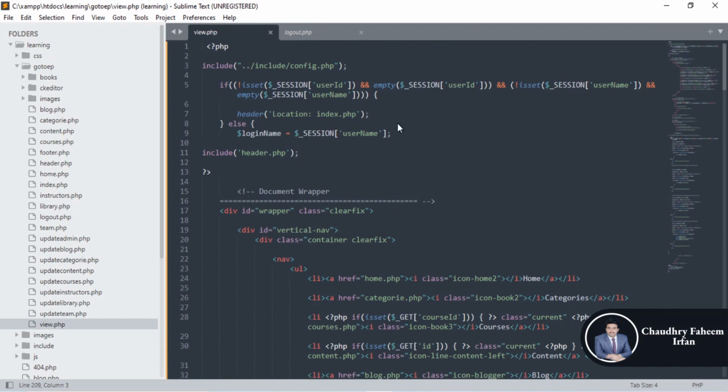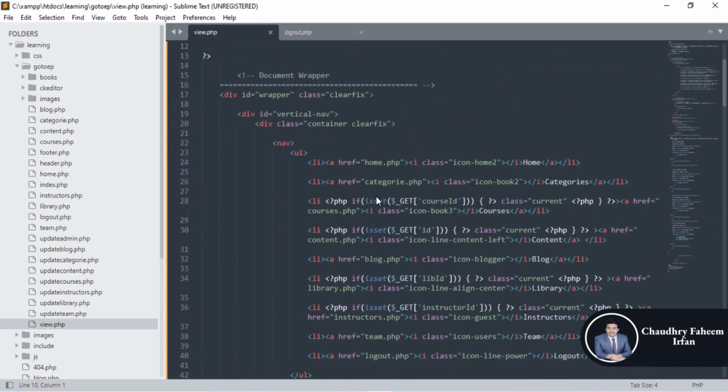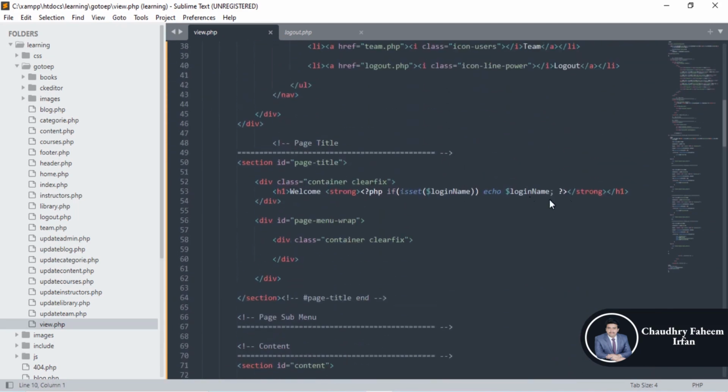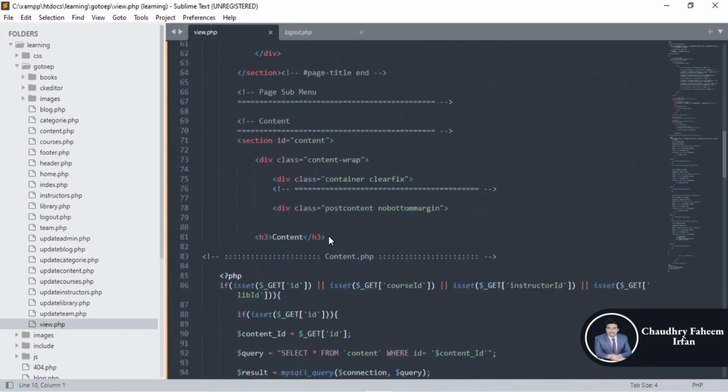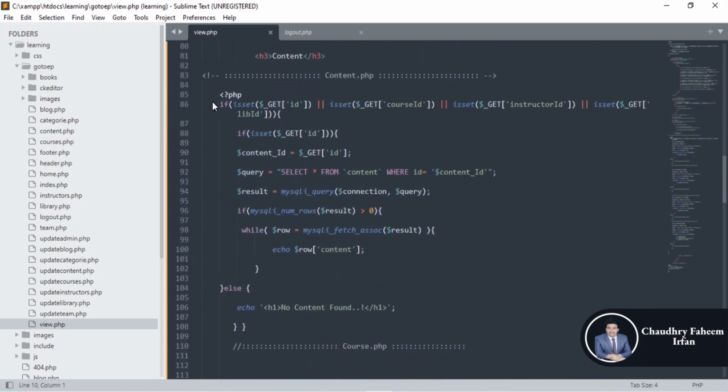So first of all, check whether it is a valid user or not. After that, the user gets the username and the simple HTML code, and here the welcome message. And first of all, I want to recognize where the get request comes from.